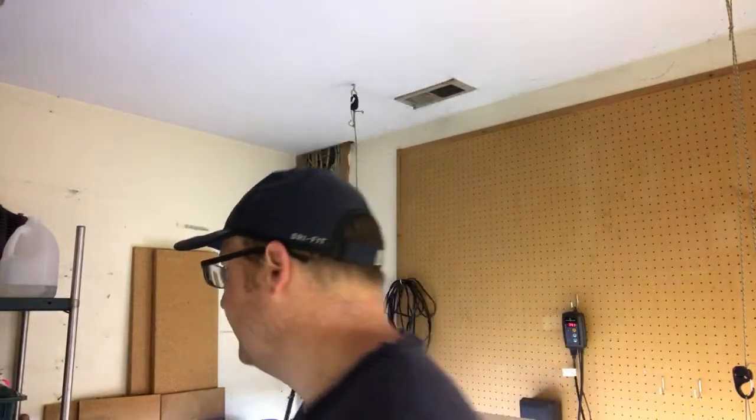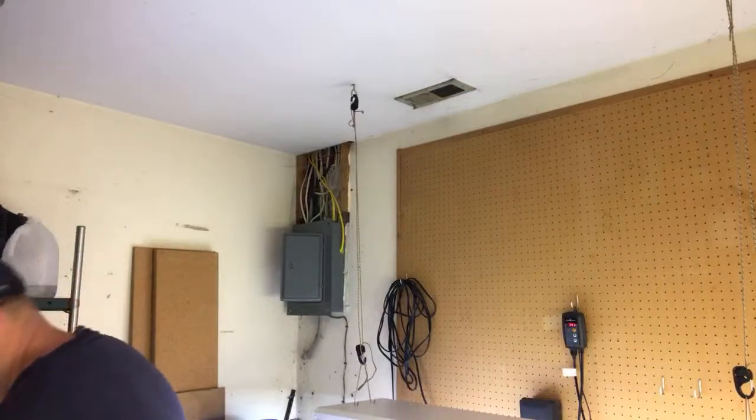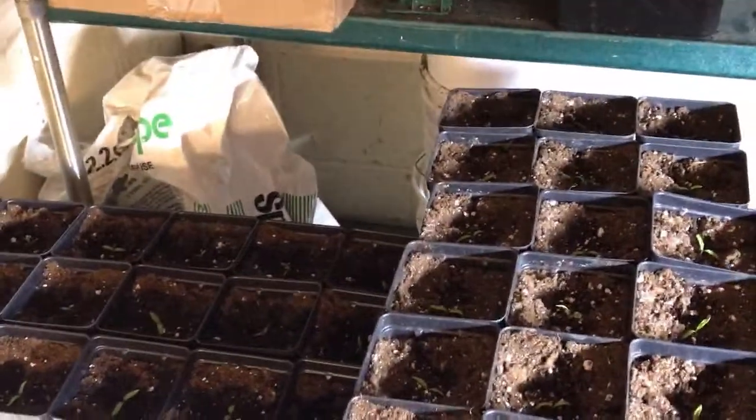We can check out the worms. I just fed them here the other day. Let's take a look. We're not going to disturb that, but there's a bunch of strawberry caps, a banana, some green onion. I put a big mound of basically a strawberry container's worth in there. So they're munching on it right now.